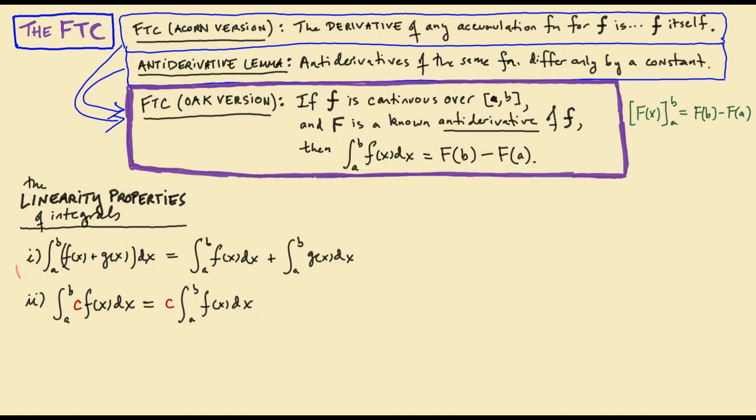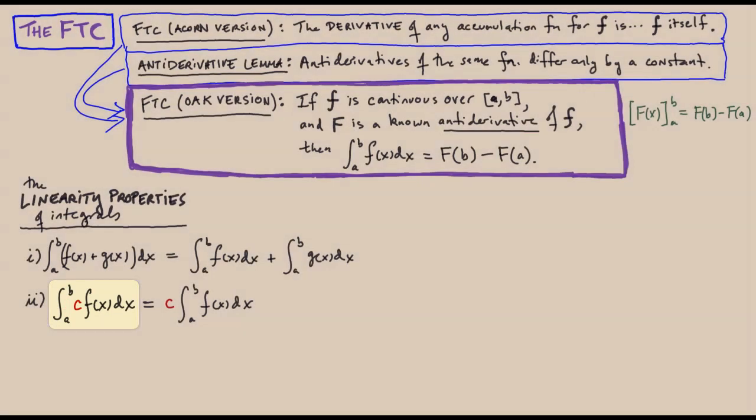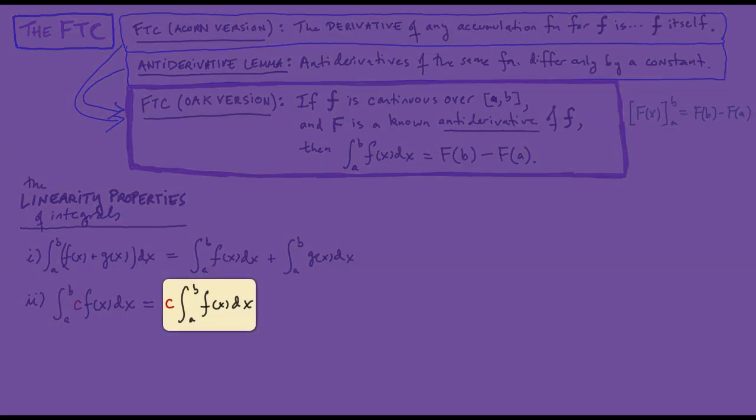Doing so will make both of these properties very intuitive. For example, consider this second one. On the left, we have an integral, an infinite sum in which every term shares a common factor of c. It should therefore be intuitive, from your knowledge of factoring from basic algebra, that you can factor that c out of the sum, i.e. factor it out of the integral, thereby obtaining the expression on the right.